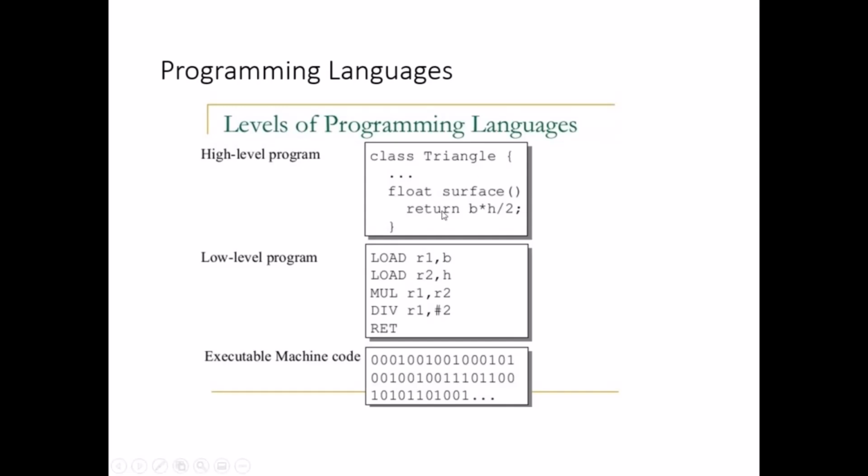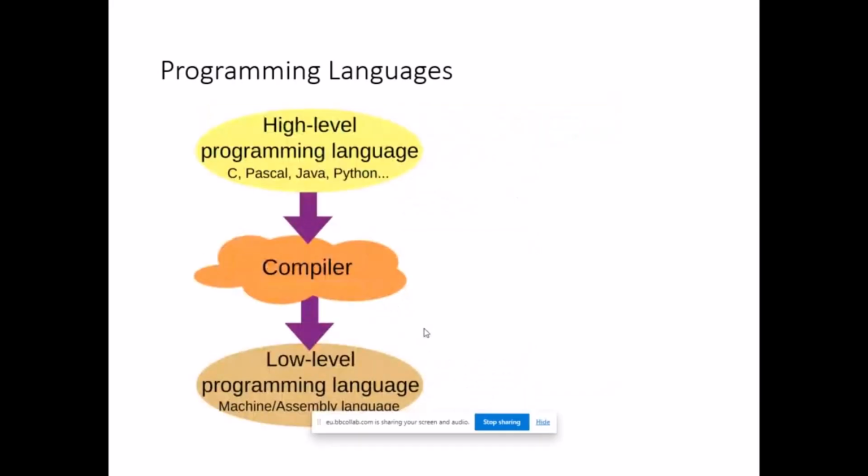For ordinary people, if we want them to write a program for the computer, we should not ask them to understand the hardware. We just tell them, write the command, and then we will translate it for you into low-level language. So this is a language that a human can understand easily, and this is a language that the computer can understand easily.